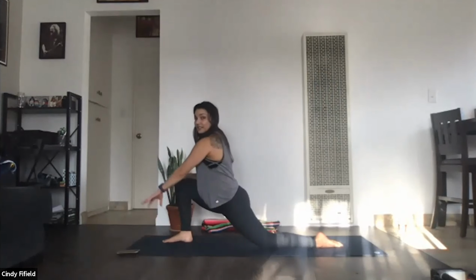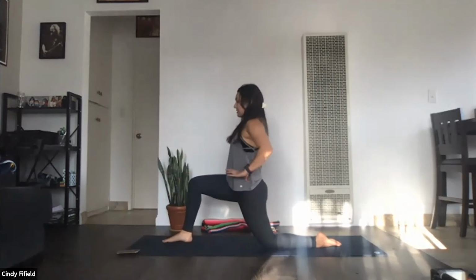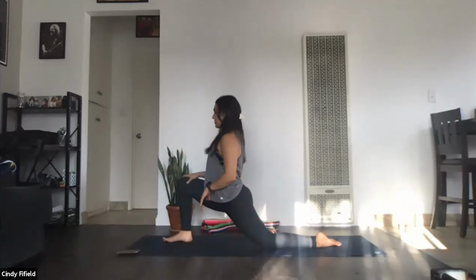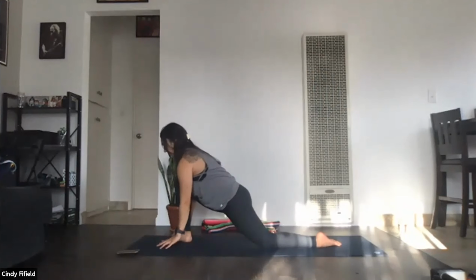Good. And then on our next inhale, we're going to come all the way up. Find your heart stacked over your hips. Hips right under the heart space. And exhale. Soften into the hips, coming into the lowest point of your lunge as much as you can. And then go ahead and lift the chest forward. Take your hands down. Good.